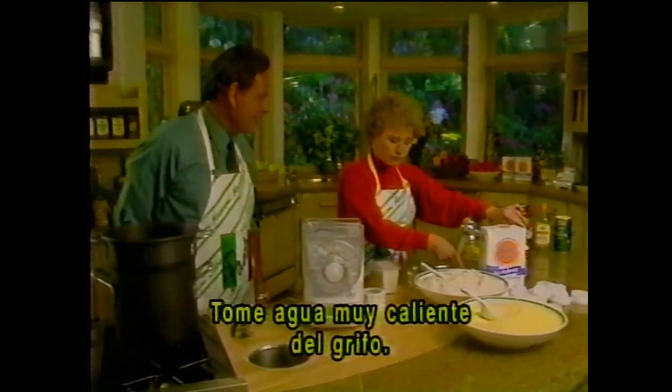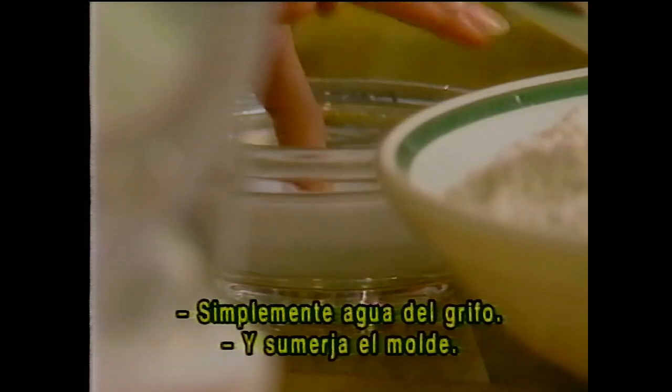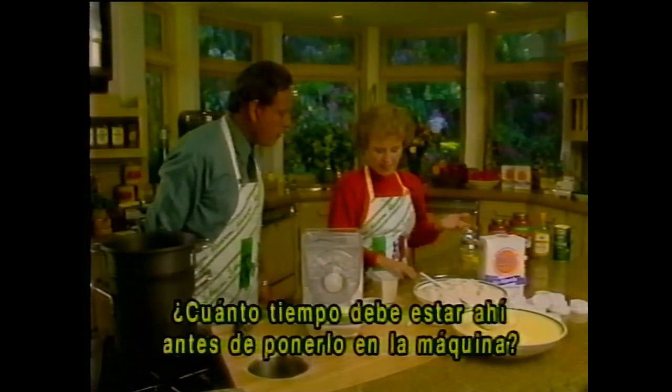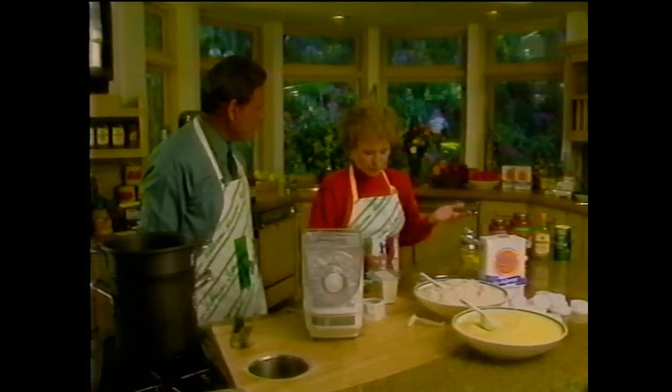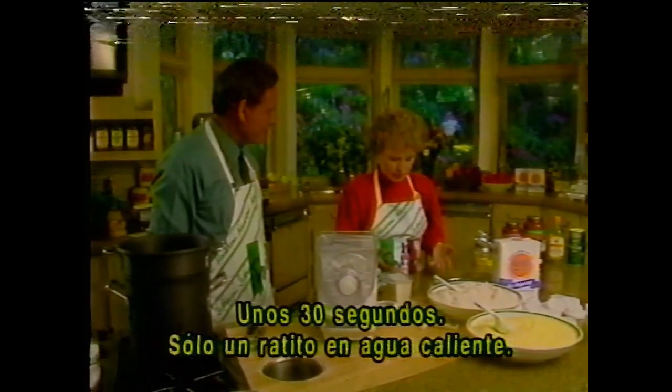I'm going to take some very warm tap water. Just plain tap water, and put the die in it. How long does it have to sit in there before you put it on the machine? 30 seconds. I mean, just not long. Just a little while in warm water. There's no set time for it.